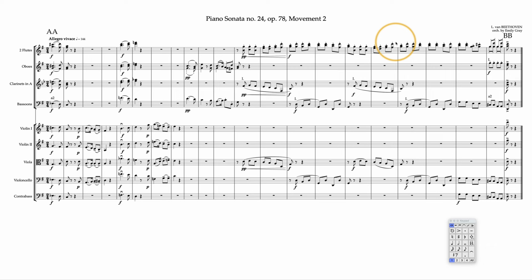Now, if you had wanted to get some more excitement into this, Emily, to make it very, very Beethoven-like, and to bring back the feeling of those crazy tuplets that are in the piano score, you could always do some doubling here from your completely unused first and second violins, and have them play everything that your flutes are doing, but play it as daga daga daga daga daga, right?